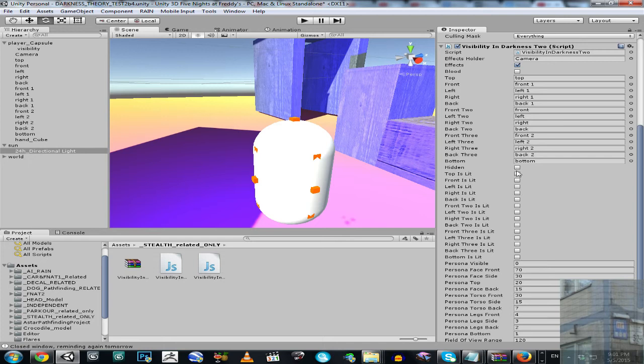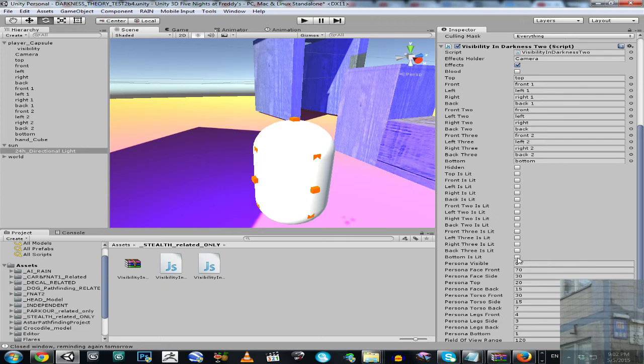Look, if top is lit, it means that light hits the top of our head. Front is the front of the face, left the left side, right the right side. So 2 is the middle stuff, the front of our breast, and 3 is the back of our legs. I hope you understand how it's working.